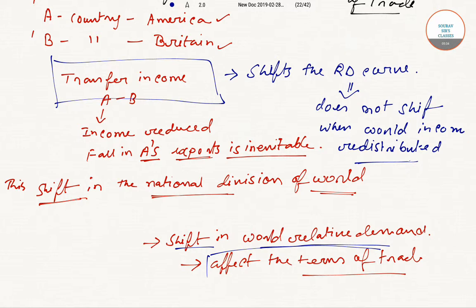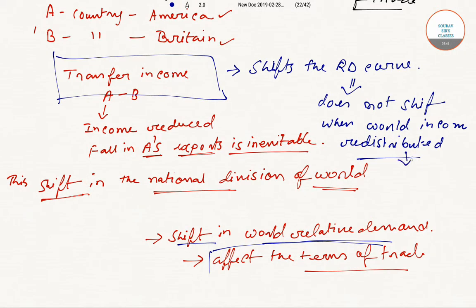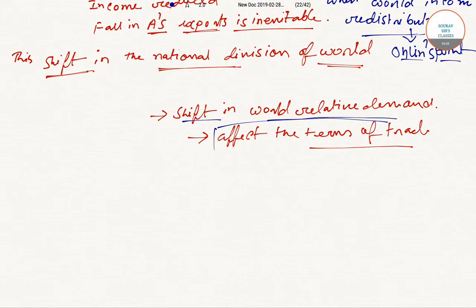Why so? Because this is Ohlin's point. So what is his point? His point is basically that if A allocates its extra income between clothes and food in the same proportion in which B reduces its spending, then the world spending on clothes and food will remain unchanged and the RD curve will not shift. That is, the terms of trade will not be affected.